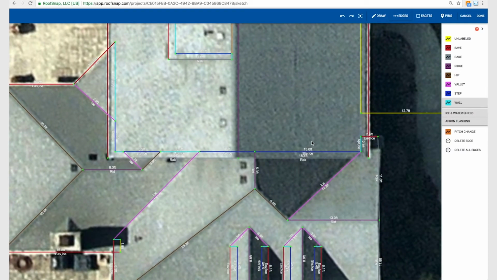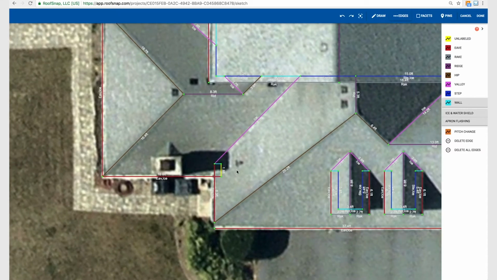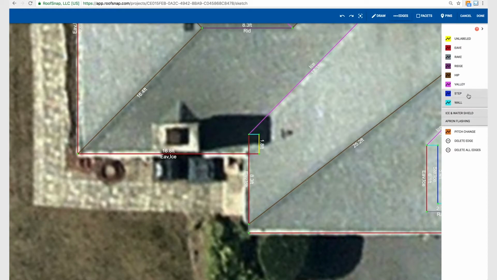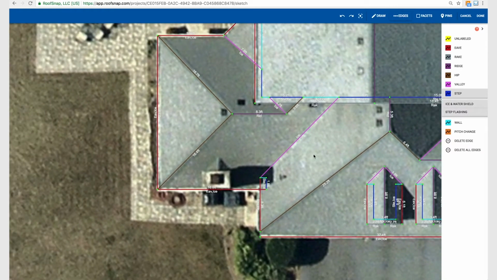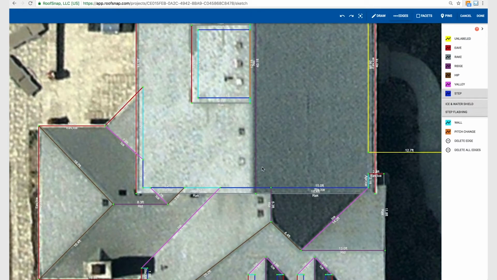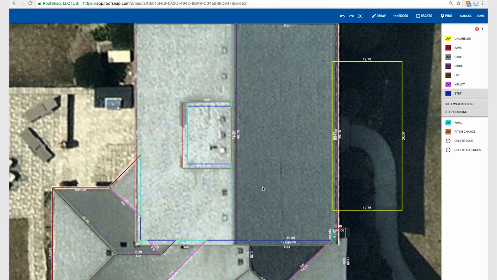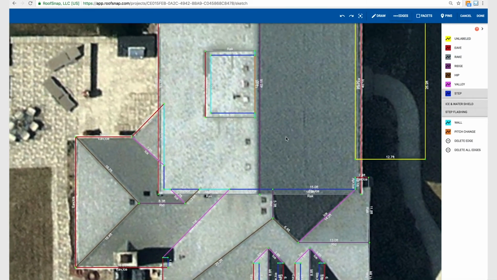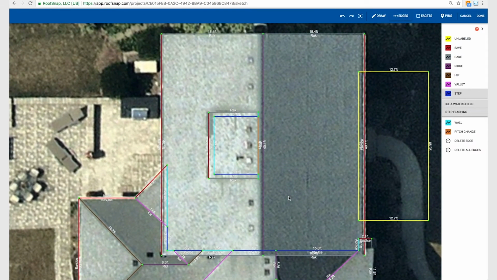Perfect. All right. I've got one more little yellow line down here that I want to get. And that is a step wall. I don't need to worry about, again, reselecting those. They're already going to be remembered. All right, now let's zoom out. Except for that imaginary Florida room on the rear of this house, are there any yellow lines remaining? No, that looks pretty good to me. All right, so I think we are all set.